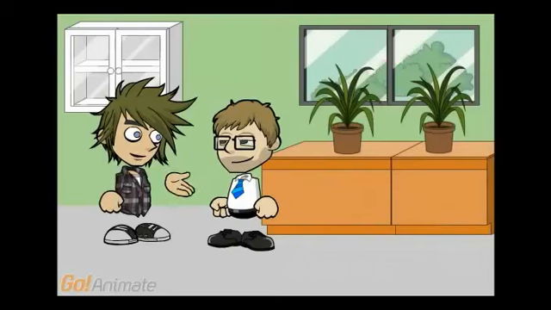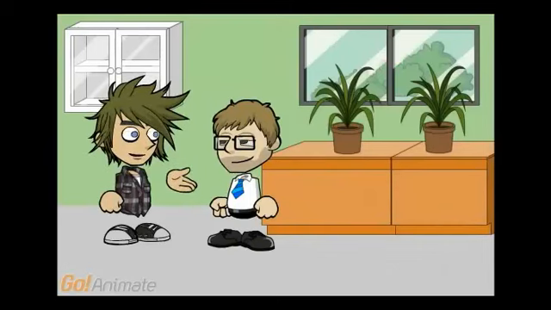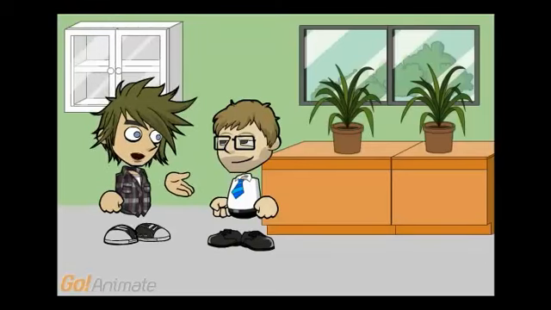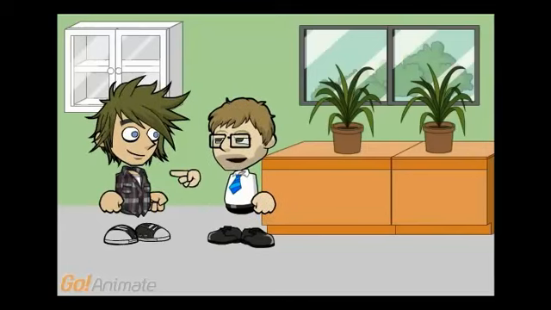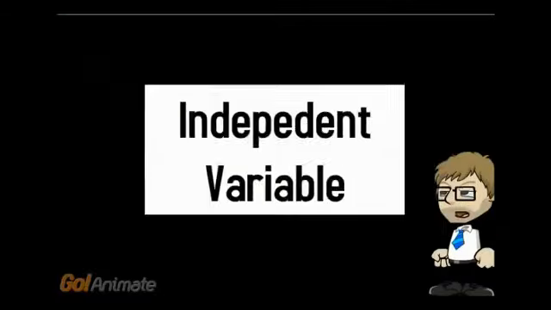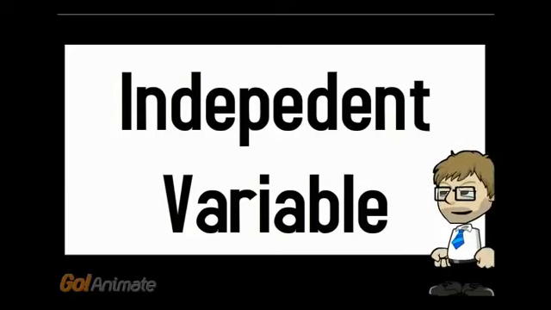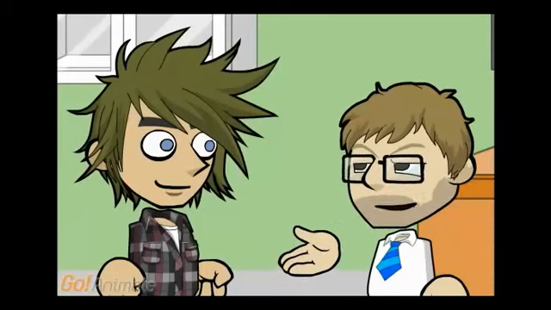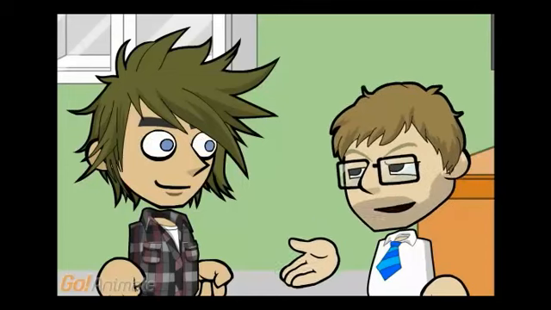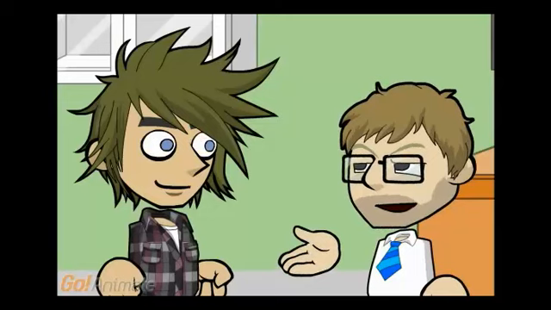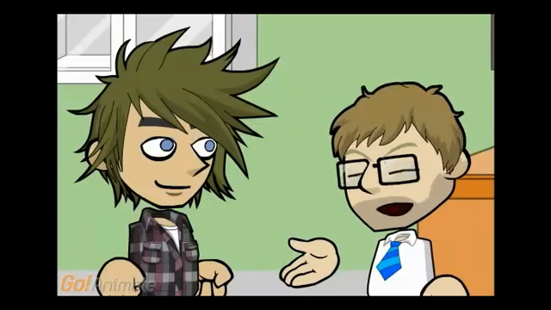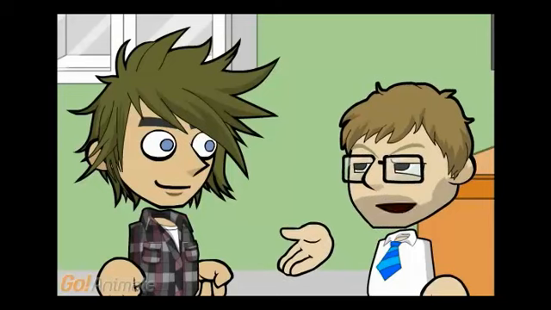Oh, what, Mr. Koenig? I think I do. We're changing too many things. At the end of my experiment, I couldn't say that it was the water or the sunlight that made it grow more, because I changed too much. You got it, buddy. In order for an experiment to be fair, you can only change one thing at a time. Everything else in the experiment should stay the same. In your experiment, the thing that you change is called the independent variable. In order for a test to be fair, you must always only have one independent variable. And remember, that's the thing that you're going to change. In our case, it was the amount of water that the plants received.